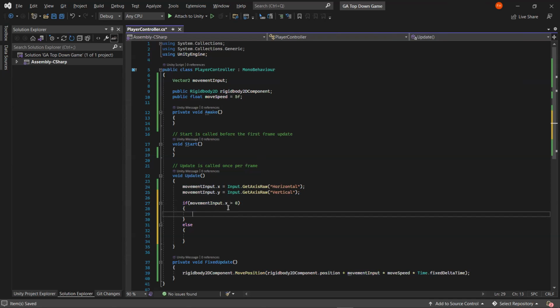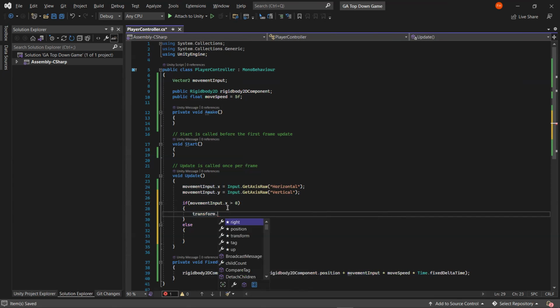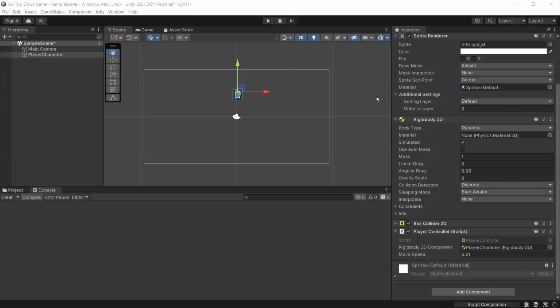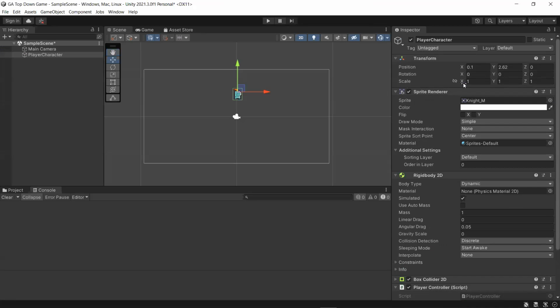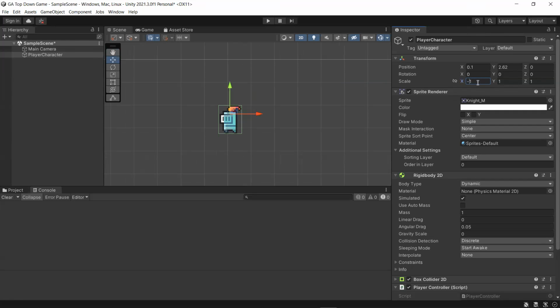So how do we do this? We're going to call the transform scale. Before I do this, I'm going to show you how to do it in the editor so that it's clear what's happening. If we see here our transform component, if we take our x and set it to -1 instead of 1, as you can see, our knight has flipped to be facing left.